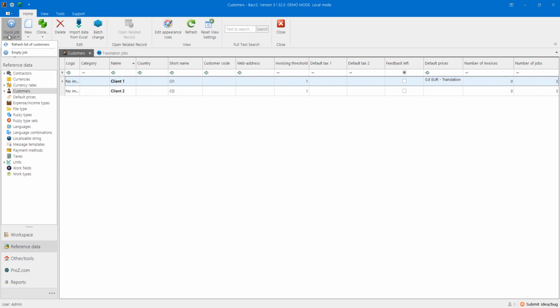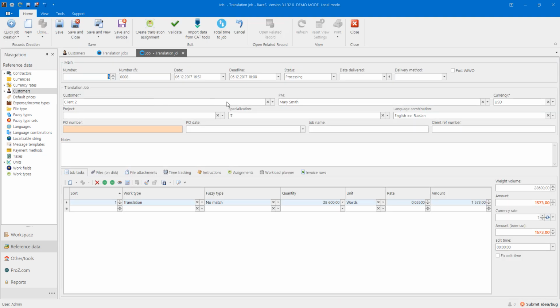When clicked, you see a list of customers you did jobs for. This list is filled on program start, so that's why it is empty now. Click refresh and we see 2 customers. Clicking on any of them allows you to create a new job on the basis of the latest job we did for this customer. Easy and fast.